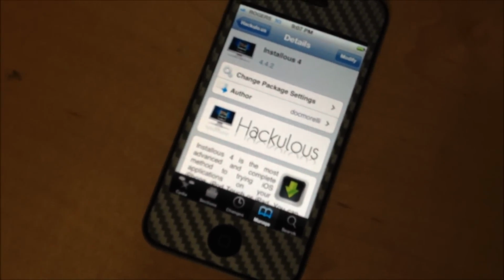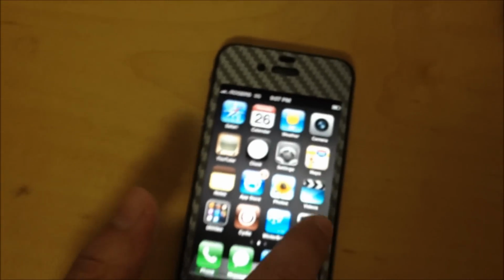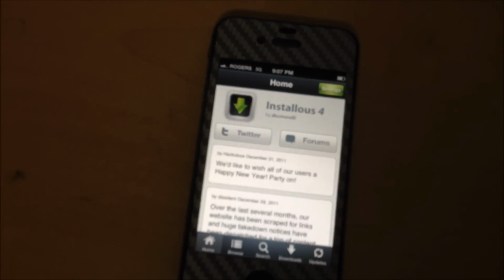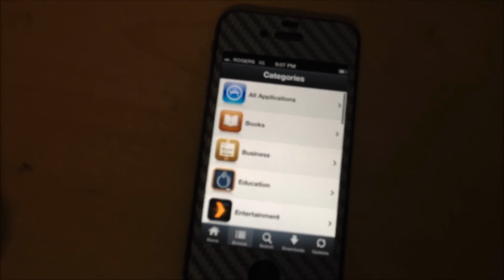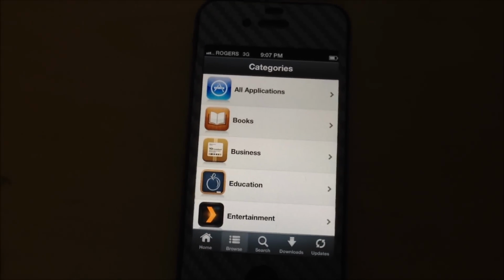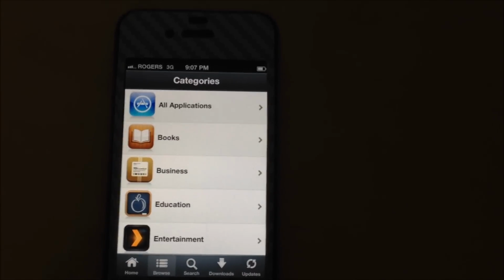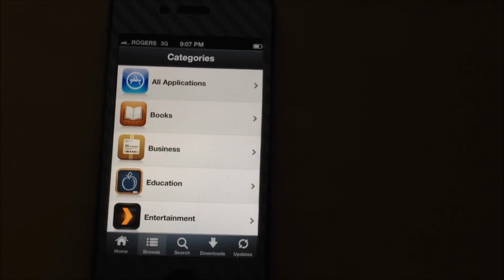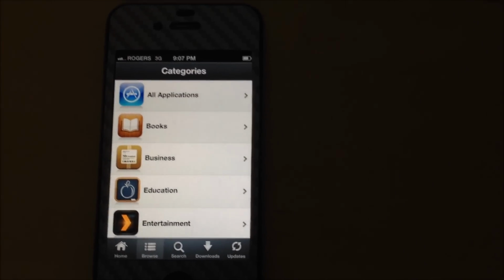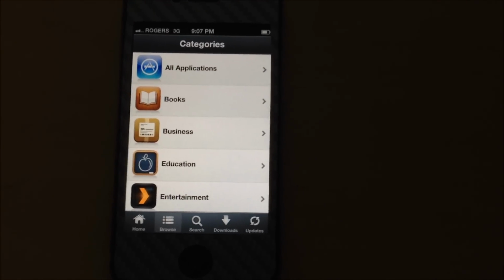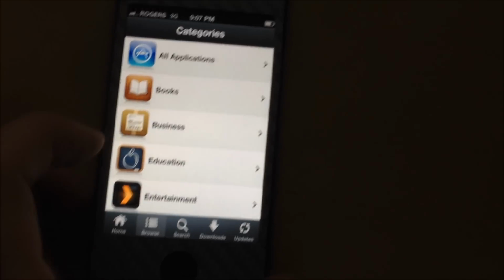You want to show them what Installous is all about? Let's do it. Yeah, I guess I could show you. Okay, we're going to open the Installous app now. So that's the home page. This is the browse page here. And here, it's just like the App Store, except you can choose whatever you want to download. Plus I'm pretty sure there's homemade apps, are there? I'm not too sure on that actually. Yes and no. 50-50 chance.